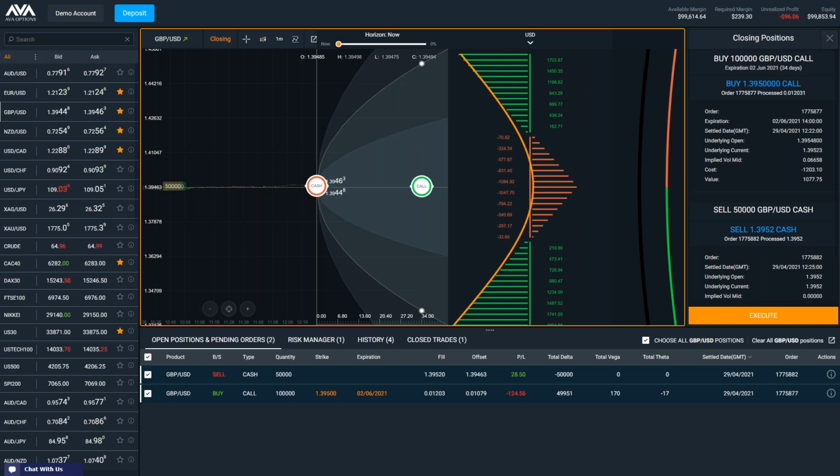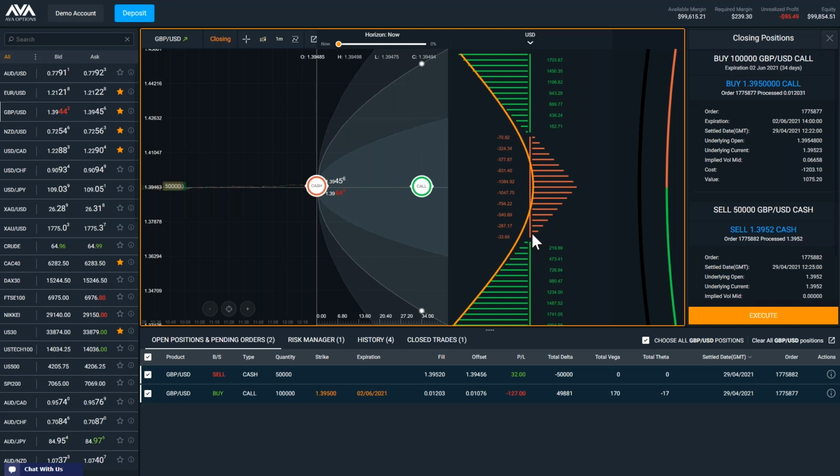It means if the market stays exactly where it is, we're going to lose our option premium because we paid, what did we pay for this option? It shows us right here. We paid $1,200 for this option. You see cost $1,200. If the market doesn't move, we're going to lose $1,200 because the market hasn't moved. We're at the money, at the strike. The option is worth 0, and we have not made or lost any money on the spot trade.